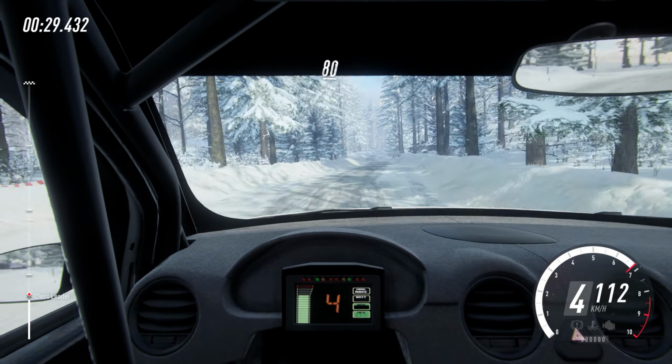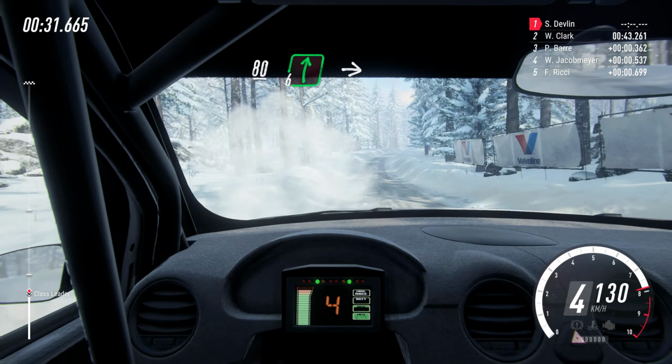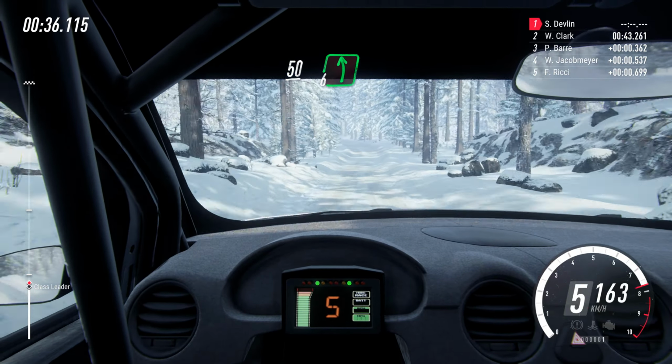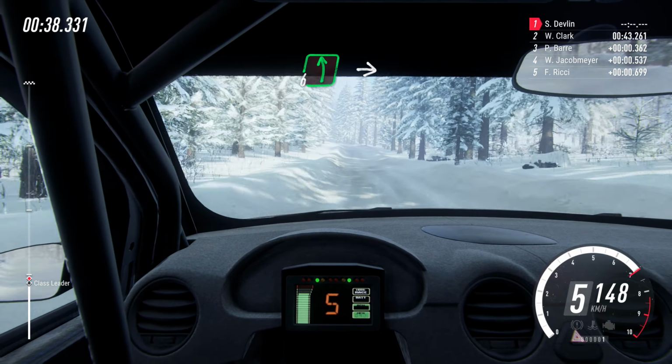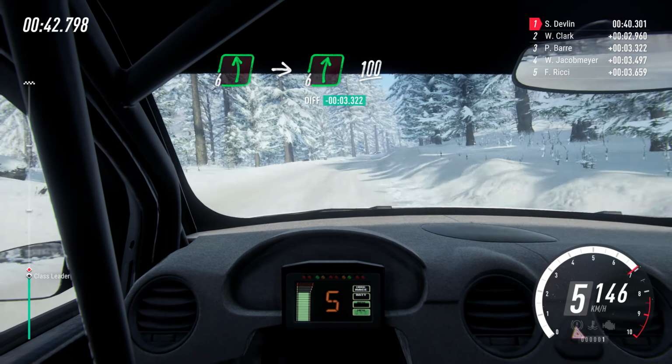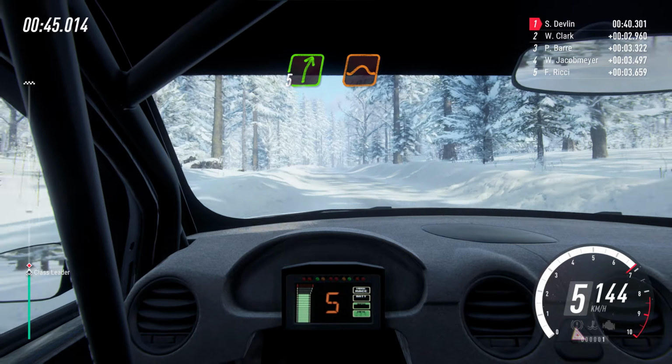Keep left of 80. 6 right of a crest, into 6 left, 50. 6 left, 60. 6 left of a crest, into 6 right long, 100. Uphill, 5 right of a jump maybe.